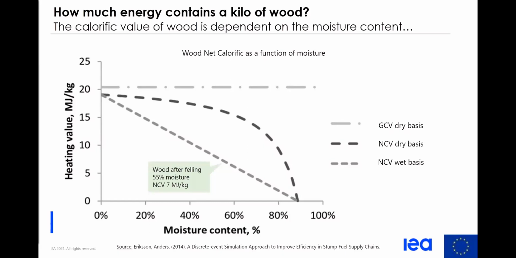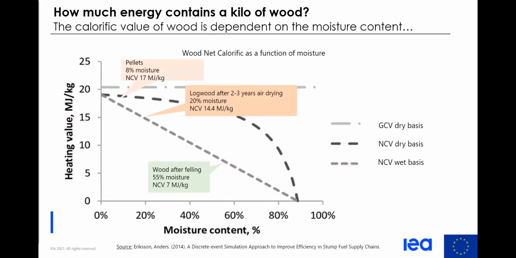Normally, when you cut or collect wood, it has a moisture content of around 55%. But if you dry the wood and reduce the moisture content to only 20%, then you see that the calorific content is more than twice that of wood with a moisture content of 55%. The efficiency of the combustion will be higher, and it will also be healthier. Now, if you transform the wood into pellets, then the calorific value is even higher.